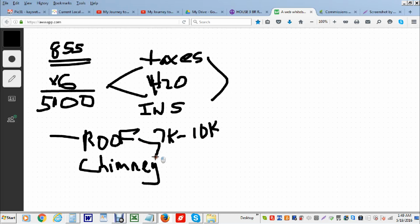So I'm guessing, for the roof and the chimney, all that included, it could be $7,000 on the cheaper end, and I definitely won't go more expensive. I'll be shopping around for someone who can take care of it in this price range. Just materials alone could be like $4,000, and then someone is going to rip off the roof and repair it, so it's only fair to pay their fee for hiring people. The expenses are going to cost me anywhere between $7,000 to $10,000. There's no doubt about it.